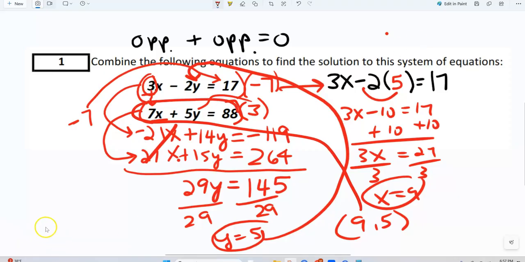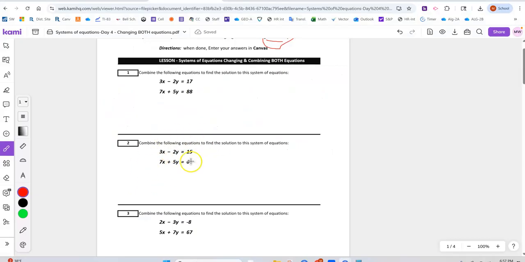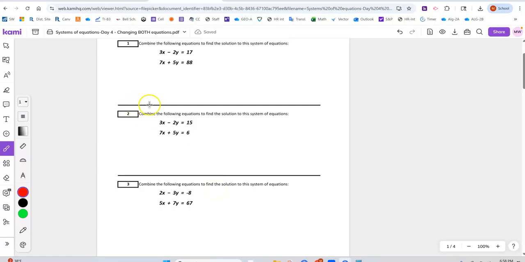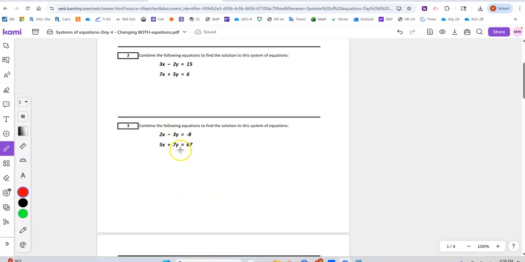So let's look at one more example just so you can feel comfortable. Let's look at number 3, and then number 2, the numbers are kind of similar. If you think you understand the process, you can pause the video and try number 3, and then I'll show you the solution. Okay, so let me show you the solution.